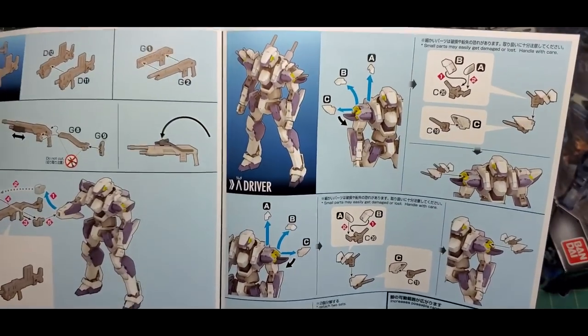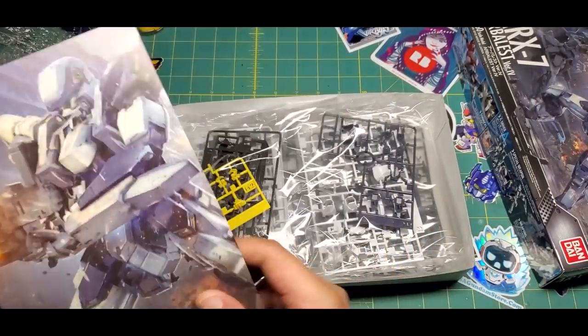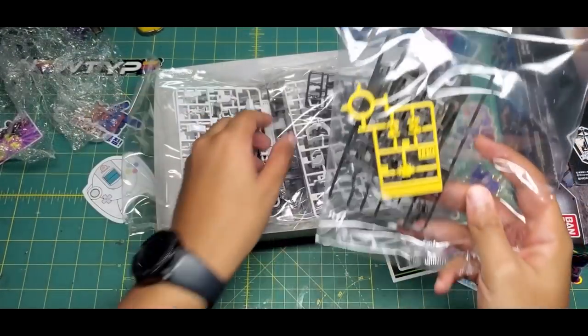As for the rest of the kit instructions, it's pretty straightforward: how to take the things apart, how to put things together, how to install the Landa Driver feature for this model kit. I absolutely love that.